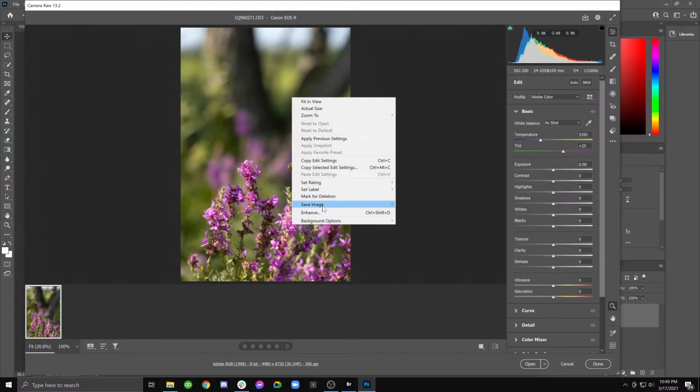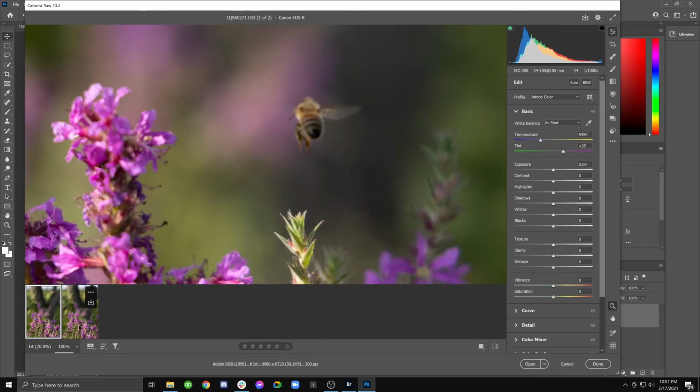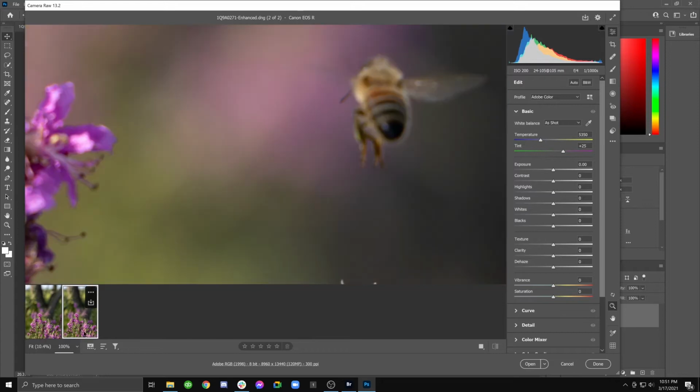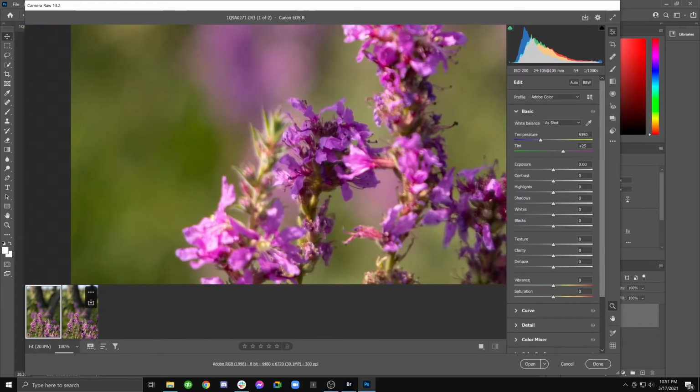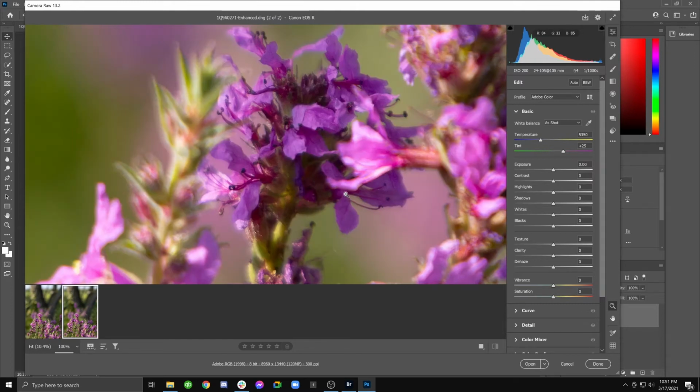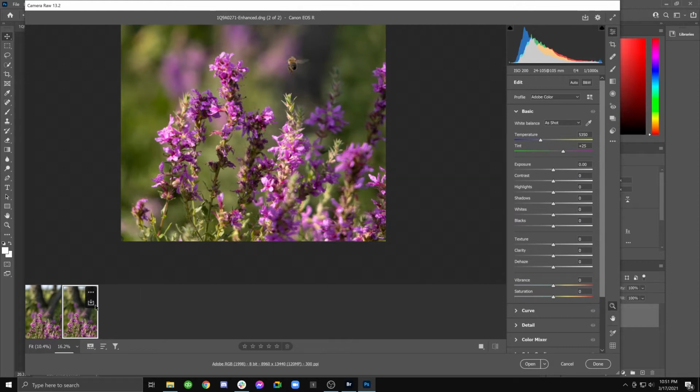All right, again, we're gonna right click, enhance detail. Show me that full size life. The bee itself's not necessarily sharp to begin with, but I don't feel like anything was lost there. Let's look at the sharper part of this flower here. And these sharp details stayed very sharp. Yeah, I'm impressed here for sure. All right, time for another example.